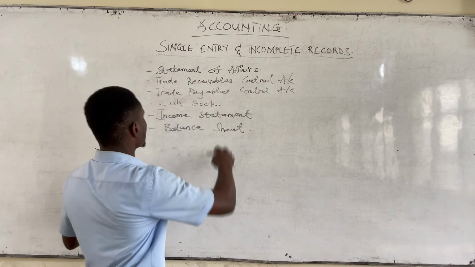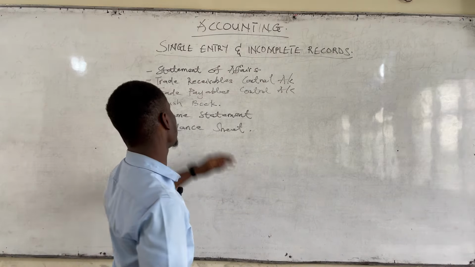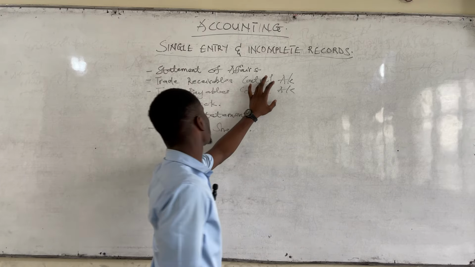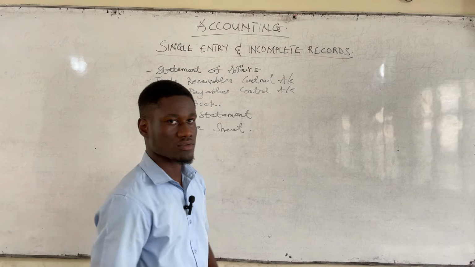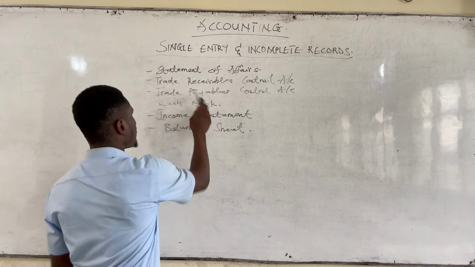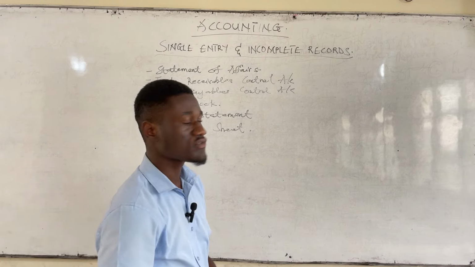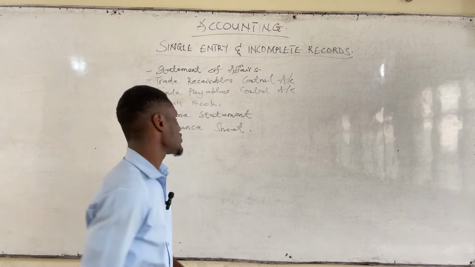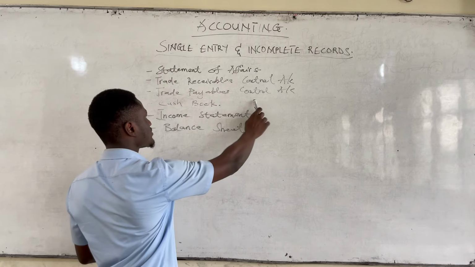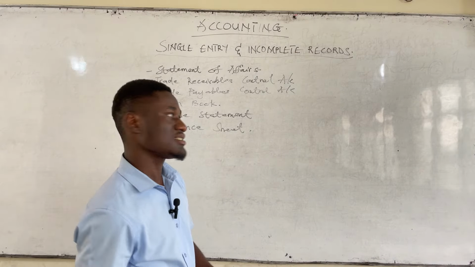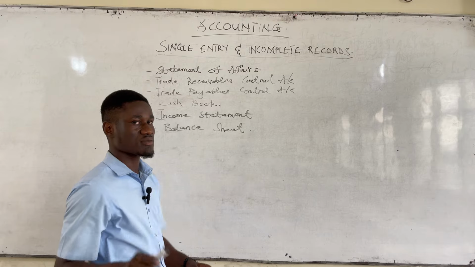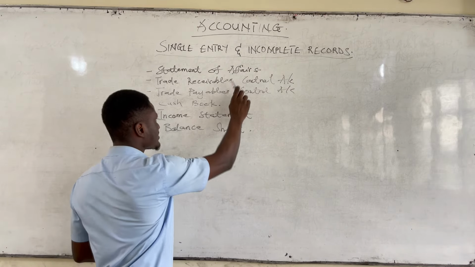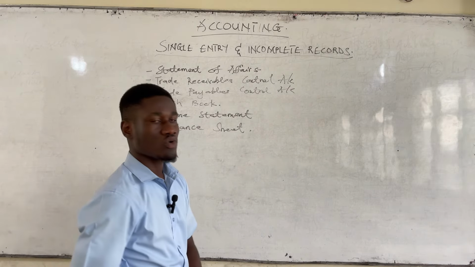Good. Then you find your trade receivables. For the trade receivables, we use it to compute our credit sales, okay? And trade payables, we use that one to compute our credit purchases. Good. So these credit sales and credit purchases are what we are sending into the income statement. So you don't have to get this computation wrong.